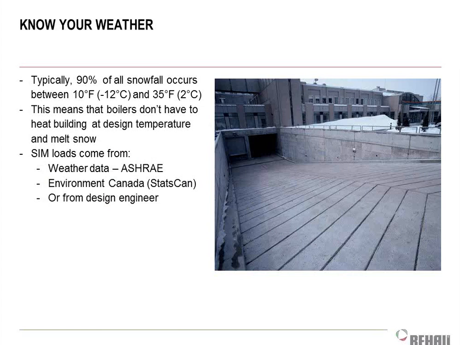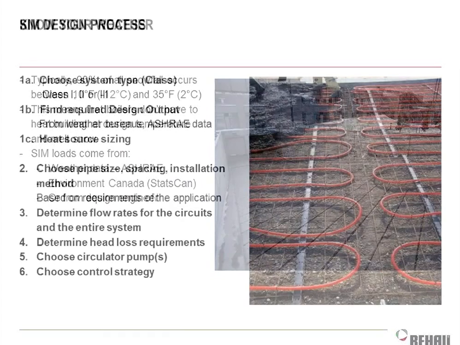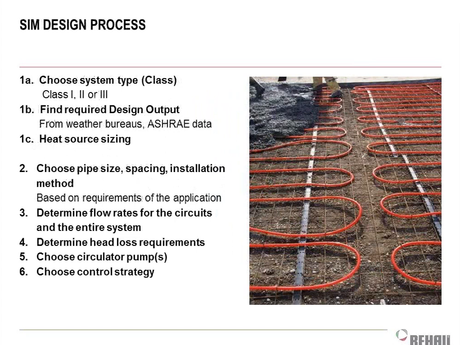All right, so we got to think about what we got to melt and how much of it we're going to do. We generally have 3 classes of snow melting systems. I will mention all 3 classes here in a minute. So you got to figure out what class your project's going to fall into, and then you got to go look at some weather data to see, well, what's my snow expectations and what are my temperature expectations for the region that I'm in. And we'll show you some examples here in a minute.